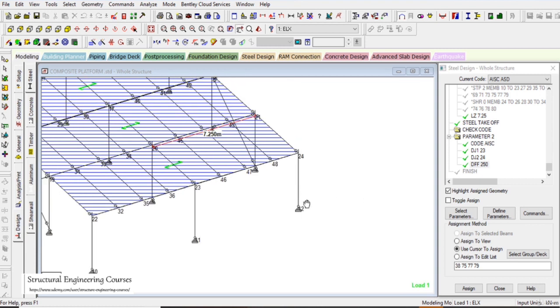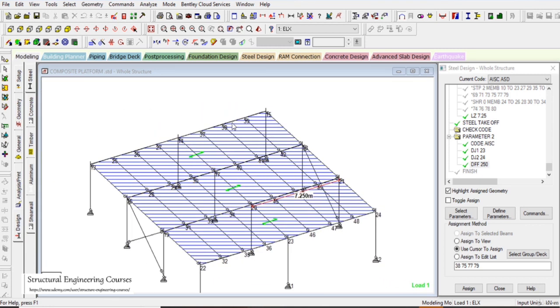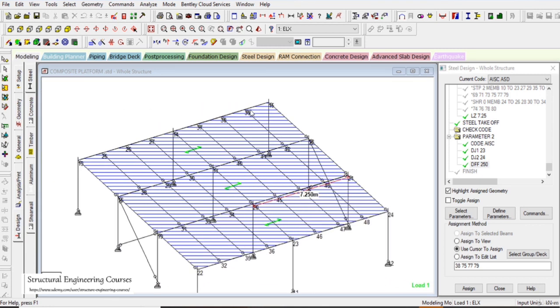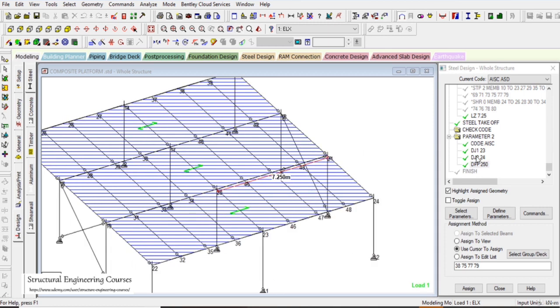That is, for all the beams from this point to this point, we need to enter DJ1 and DJ2. This is a very hectic and tedious task, which may take up to a full man-day of an engineer, and software like ETABS and SAP do it without these things.